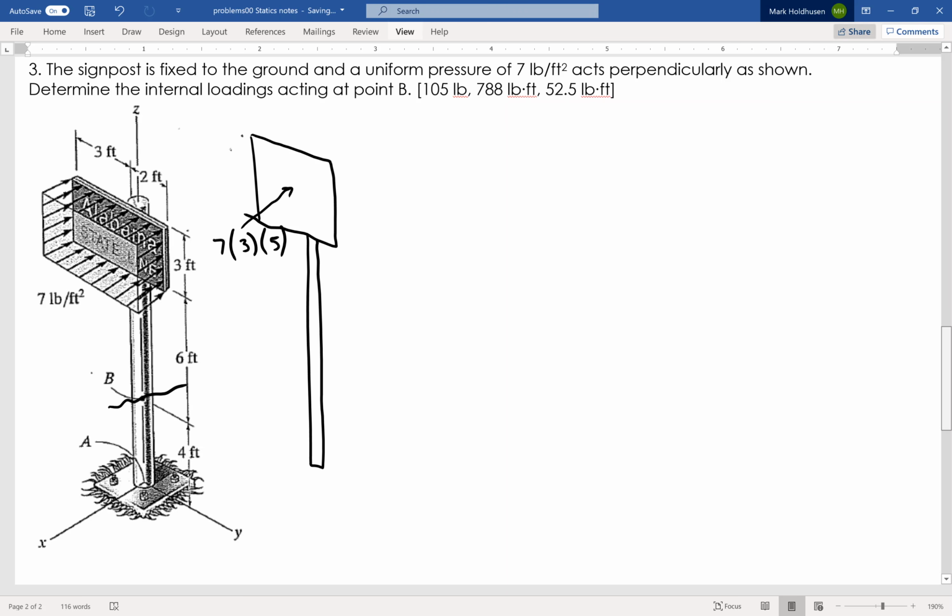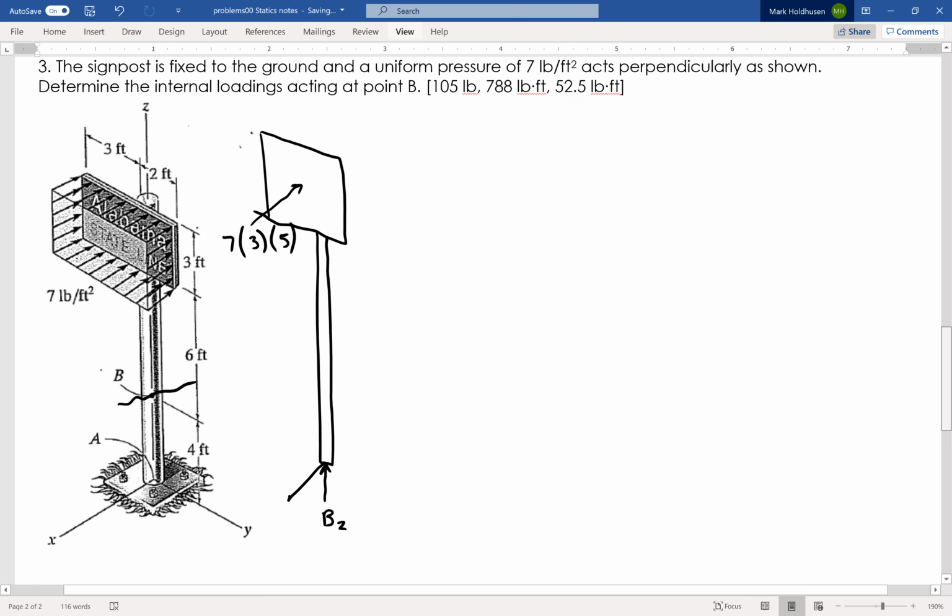Now at B, we've got forces. We've got the normal force that we're used to. I'm going to draw everything just in the positive directions. I'm a much bigger fan of looking at the picture and figuring out the direction than a traditional sign convention. So at this point, I'm just going to draw a force in the positive z direction. That's my normal force. I haven't drawn it in compression. Typically, we draw it positive to be in tension. But again, if you look at the picture, you can figure out what direction these things are in.